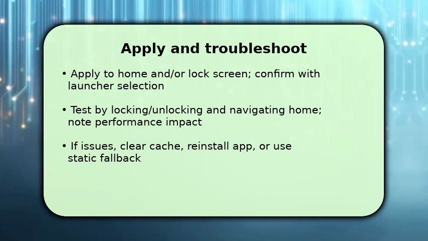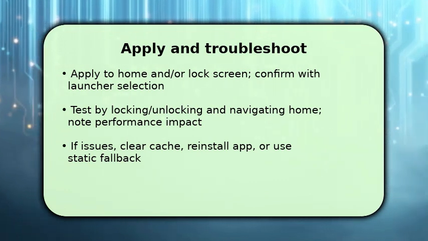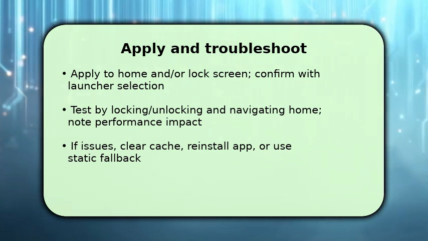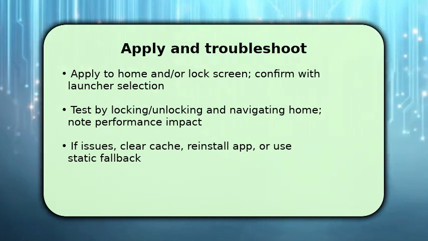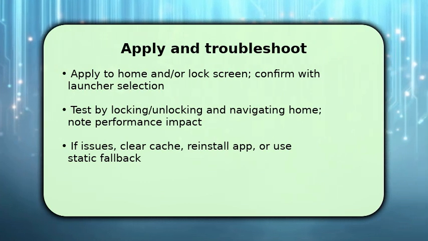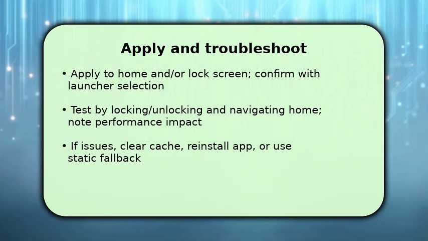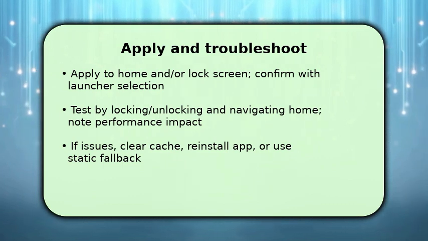Then test by unlocking and swiping between pages to confirm smooth playback and acceptable battery use. If the wallpaper stutters, drains battery, or fails to display, force stop the app, clear its cache, or reinstall. If still broken, convert the media to a lower resolution or shorter clip. One key tip: try a static fallback image to isolate whether the app or media caused the issue.